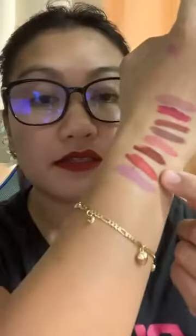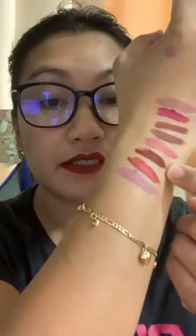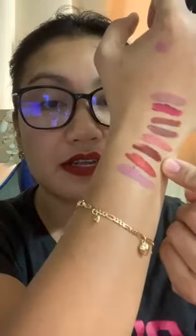So this is the unbreakable. That is this one. It's dark red. Hi, Aria. So that's dark red. So yes, dark red unbreakable. And then again, you just let it dry, guys. You can let it dry, and when it dries, the first thing I say is don't pout a lot, because it's easy to dry. Easy to dry means it won't transfer on your lips. It won't transfer as long as it is dry, okay?